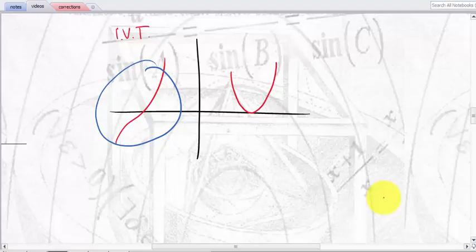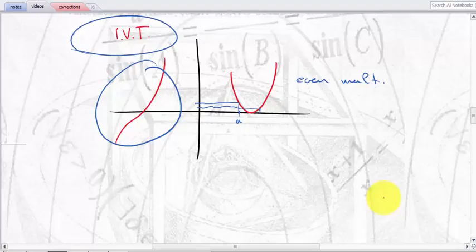If you don't have a sign change, right here, look at f of a right there. f of a is going to be positive, and here it doesn't matter how close you are, f of a will also be positive. There is no sign change for an even multiplicity. Okay, so the corollary of IVT only allows us to detect 0 of odd multiplicity. So now let me explain to you the dichotomy method.